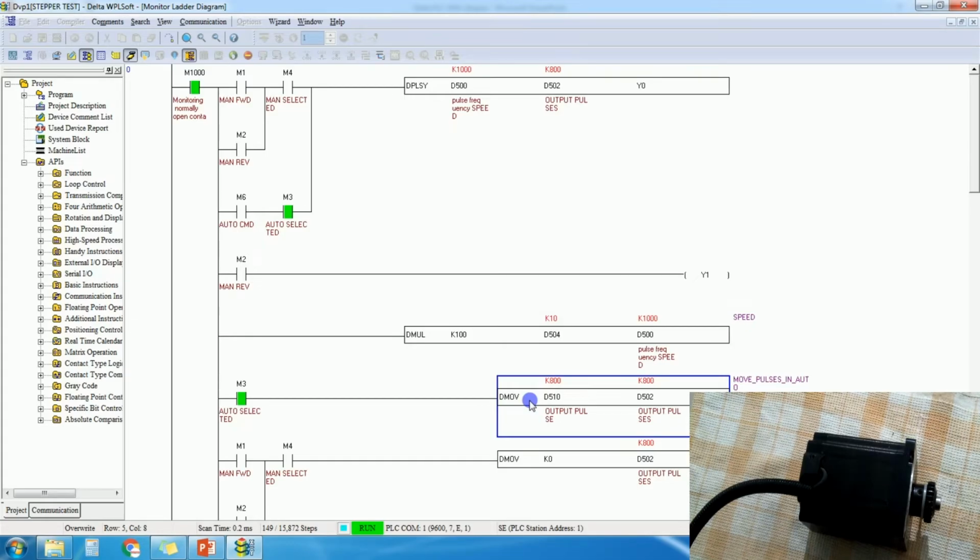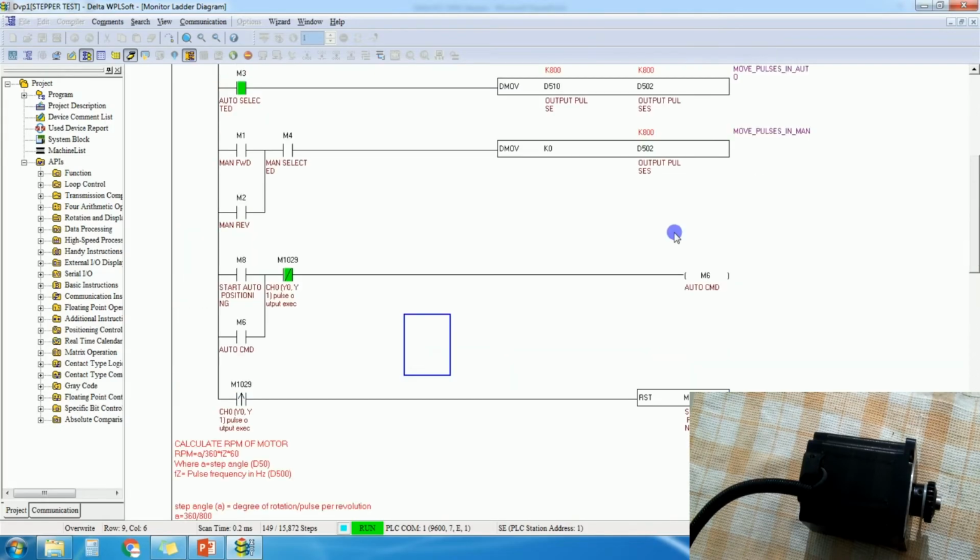It will take 800 pulses per revolution. So whenever I give 800 pulses to the motor, it will rotate one revolution. Auto mode is selected, and the output pulses are 800. Whenever this bit is on, the motor will rotate for 800 pulses, meaning one revolution.